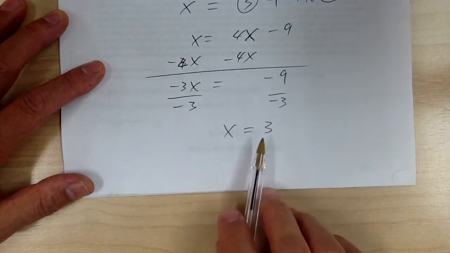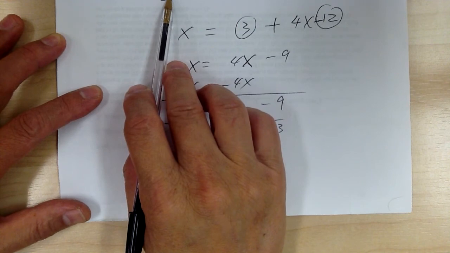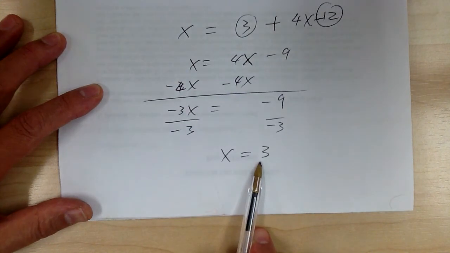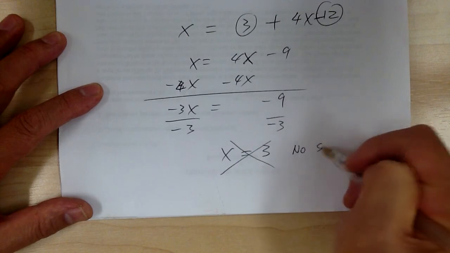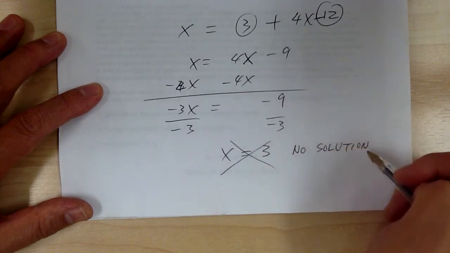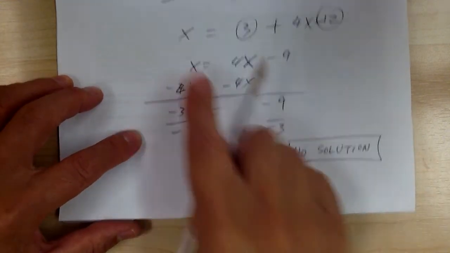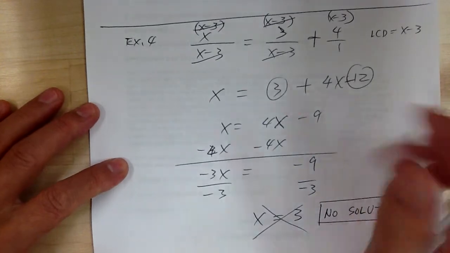Now you have to check. Okay, is this allowed? Well, if you look over here, what is the excluded value? The excluded value is 3, right? So this is no good. Again, not allowed. So cross it out. That means in this case, there will be no solution. So if the answer you get is no good, then it's no solution. So you have to check. Again, x cannot be 3 because of that. So you have to check the excluded value. Not allowed, because you're going to make it undefined. Okay, so let's keep this one over here. Let's go ahead and do some practice.